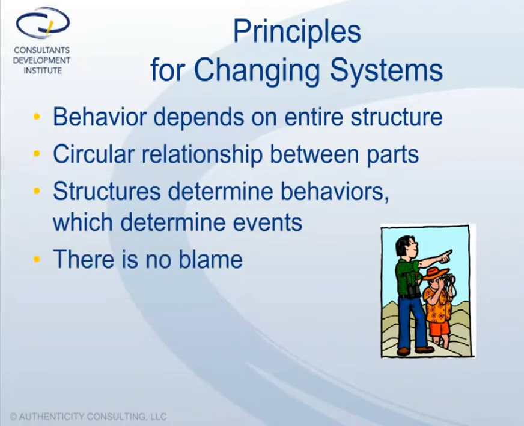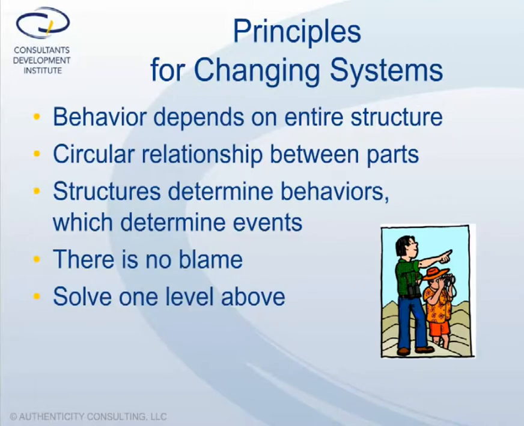A very useful principle is that there is no blame. When issues recur in an organization, it's common that people become so frustrated that they begin blaming each other. Wise leaders understand that recurring pattern and focus on fixing it rather than blaming the people involved. Actually, when those systems are fixed, the most irritating and problematic people often become the best.